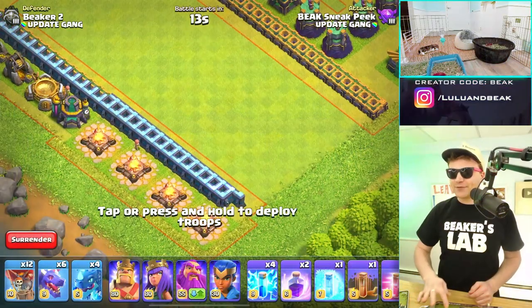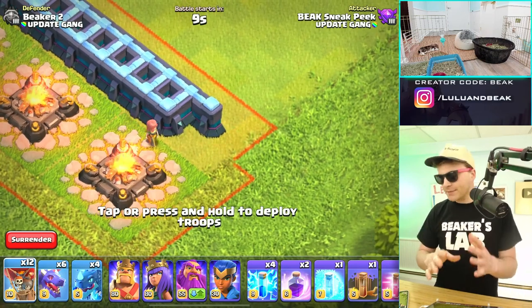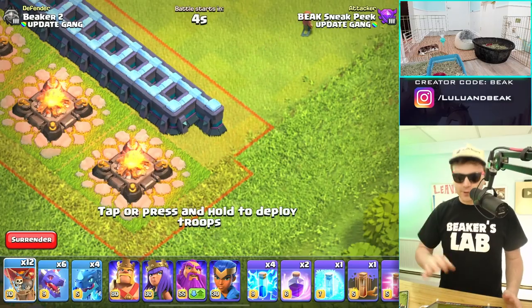You know what I want to try, guys, first before we do anything? I put one of the air traps over here, right? The new air bomb, just the big red air bombs. Let's see what it does against one balloon.